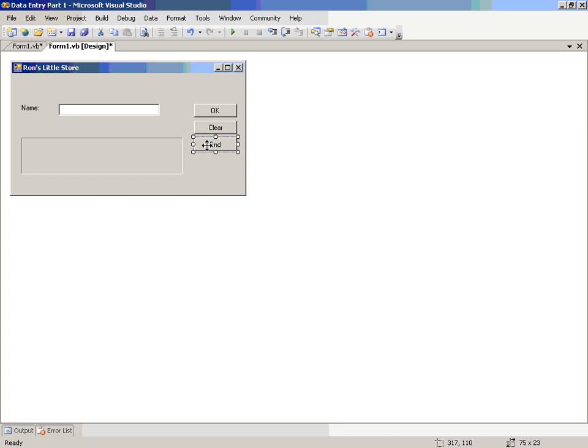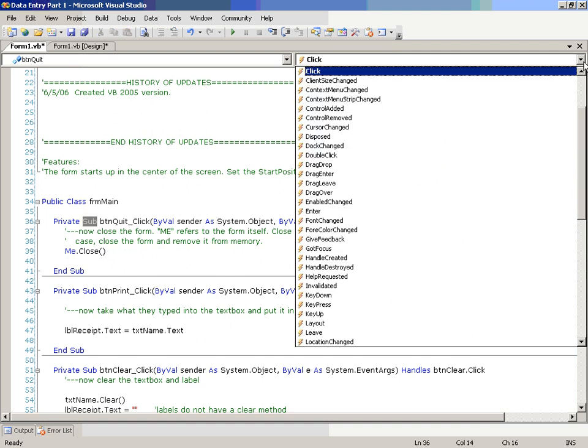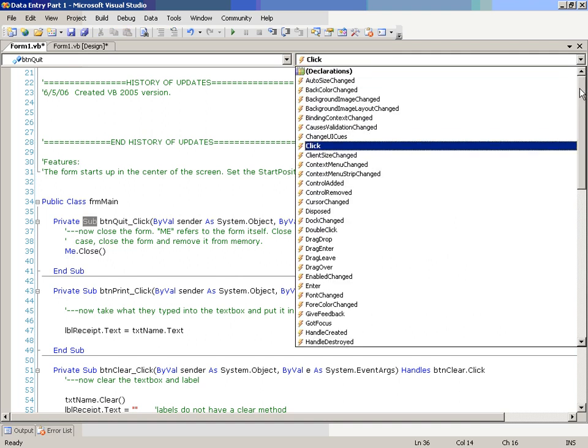It means something happened. And Microsoft programmed Mr. Button so that it can respond to a lot of different things. Look what it can respond to. And here in the drop down, up here where it says btn quit, if I drop down this, look at all the things that buttons are allowed to respond to.